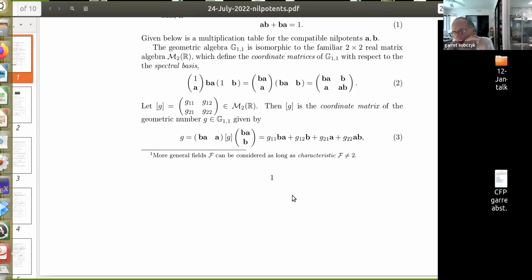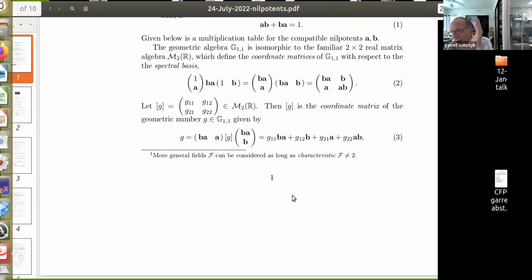Well, of course, we are talking pretty general. As long as the characteristic is not equal to 2, it's okay. You can define Clifford algebras over a field of characteristic prime not equal to 2, like 3 or 5 or 7, or powers, 2, 3 cubed, for example. You know, they all define.